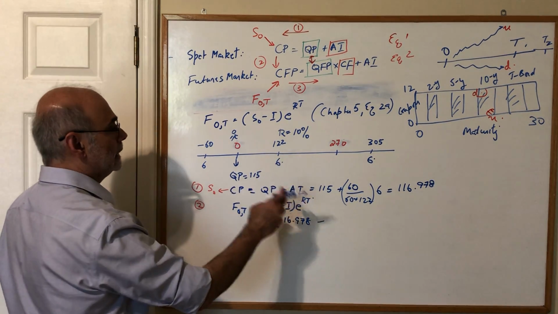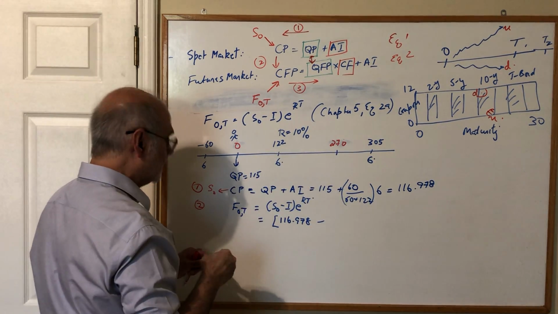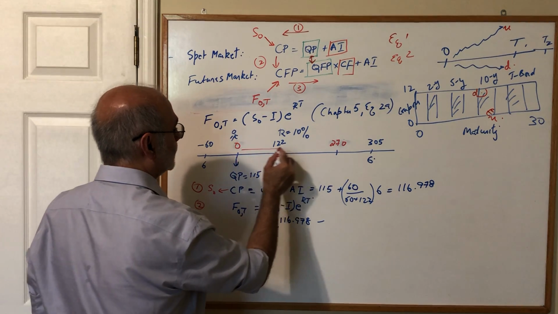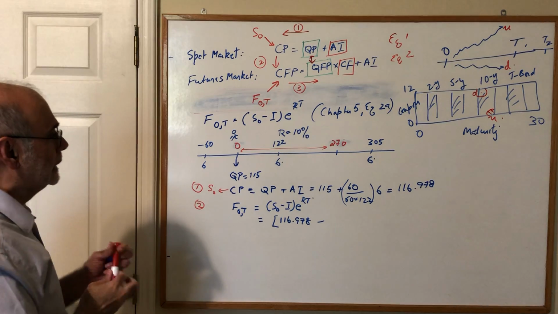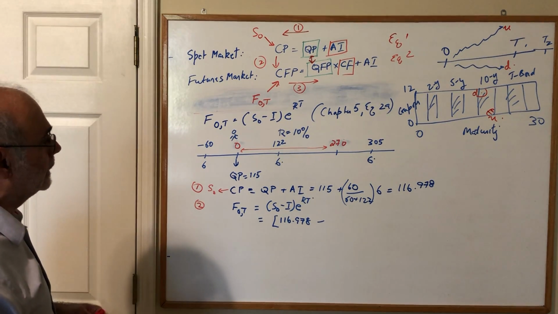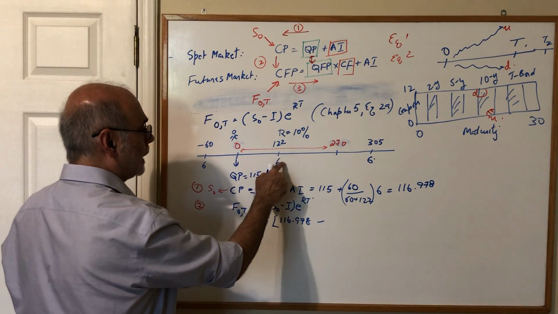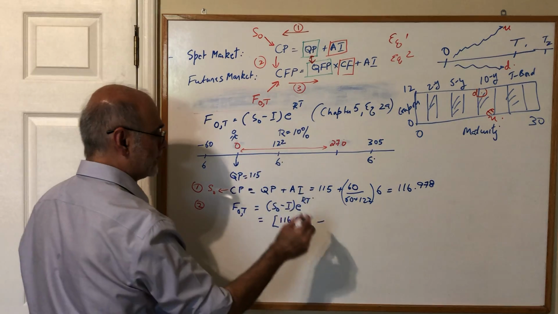I represents the present value of all the payments over the life of the contract. This is the life of the contract, which is why I put those two times in red. There's only one coupon payment over here, 6. And so I represents the present value of that payment.